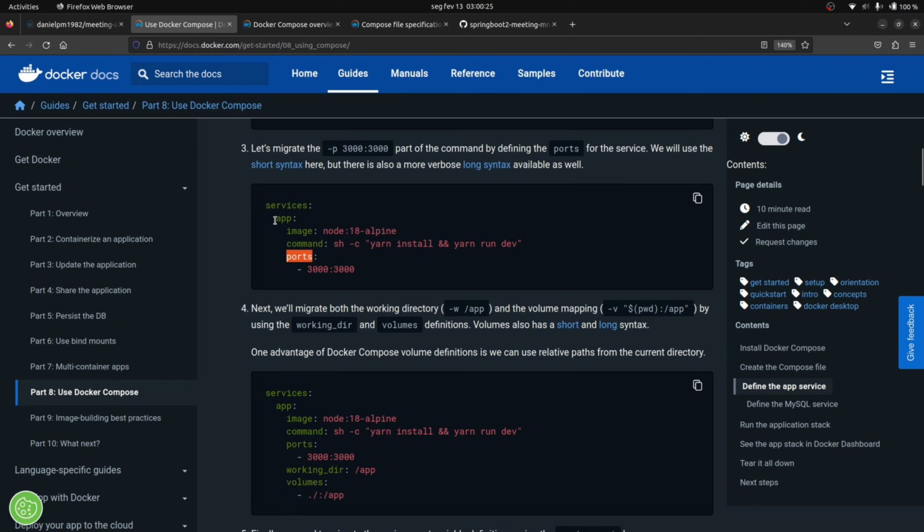Have in mind that what makes these properties here belonging to this service is the indentation. And for example, YAML doesn't work with tab indentation. So for indentations, you will always use spaces between this app service and all these other properties here inside. We have two spaces, 1 and 2. And for example, between a key and a colon and the value of the mapping, we have 1 space.